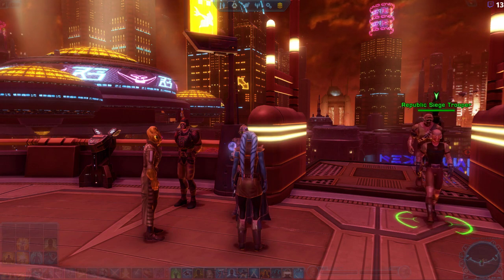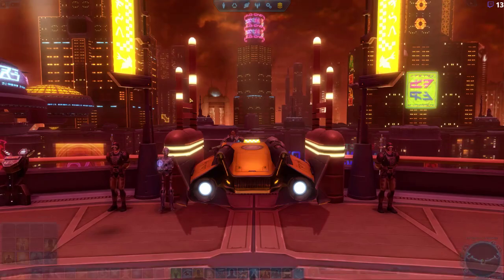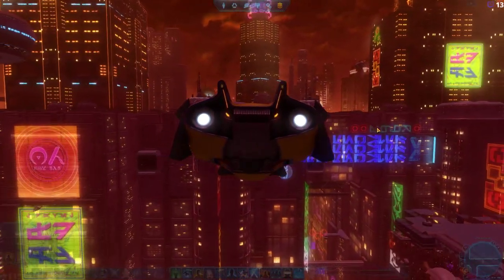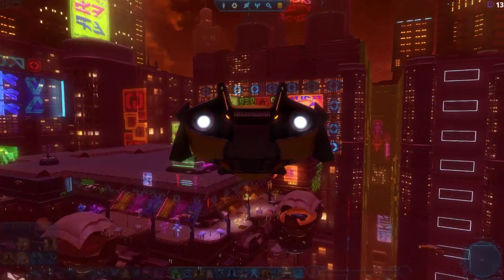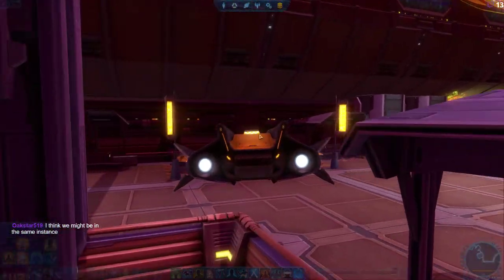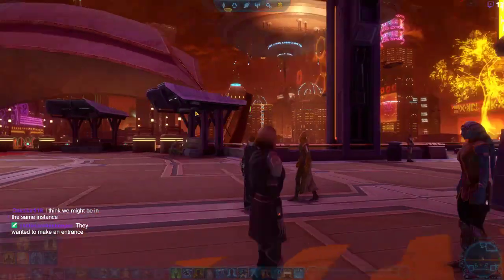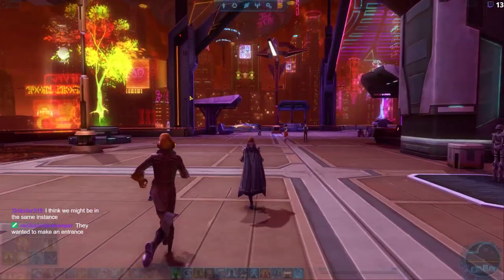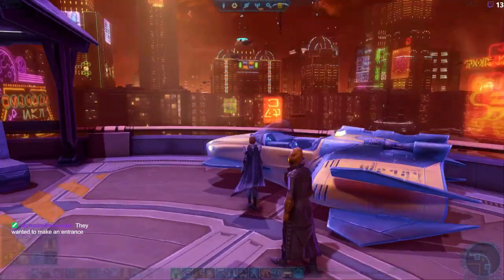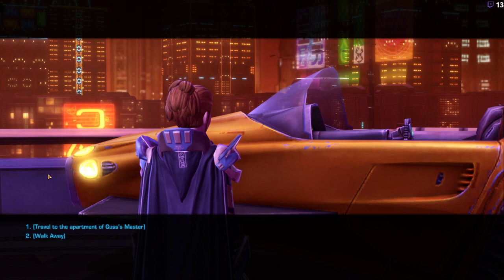Well, that was quite dramatic of you two. Just rappelling in off of grapple lines. Have a safe and pleasant stay. This is where I was remembering that we go. Time to go steal a taxi. I mean, take a taxi. It can take me to a variety of locations, aka just one.